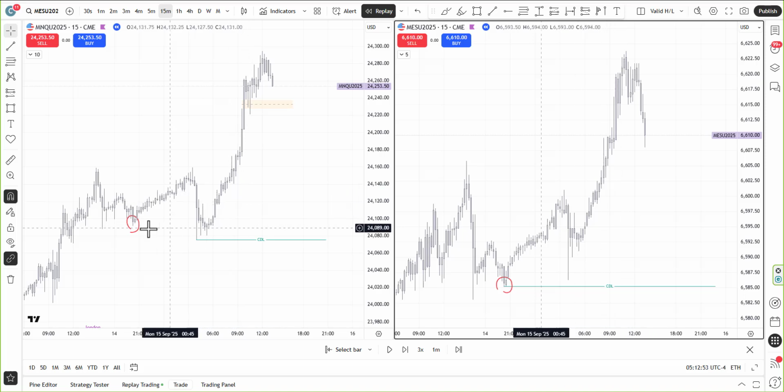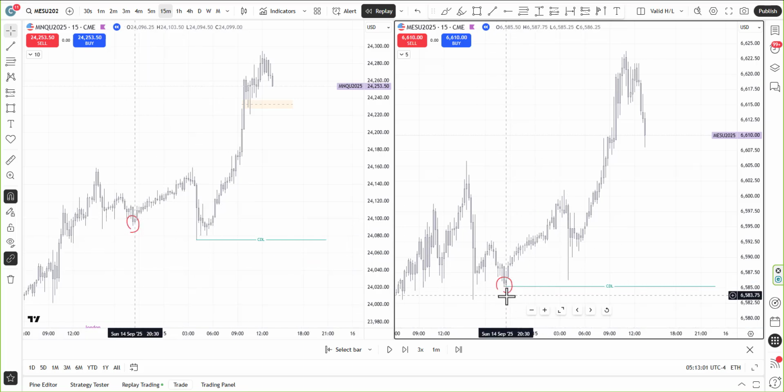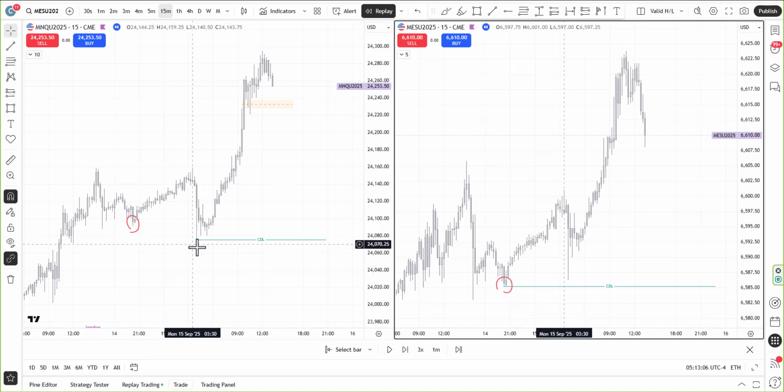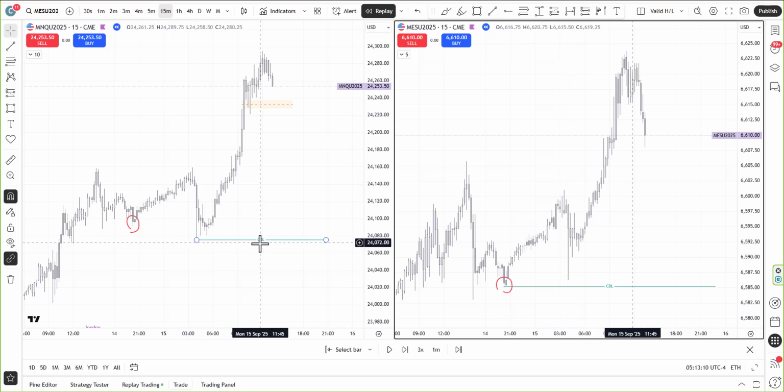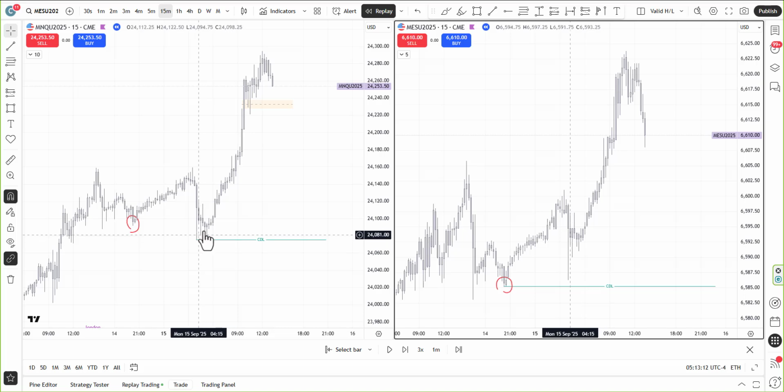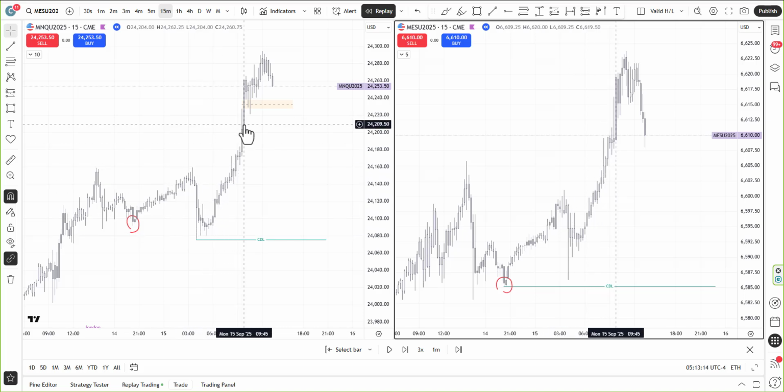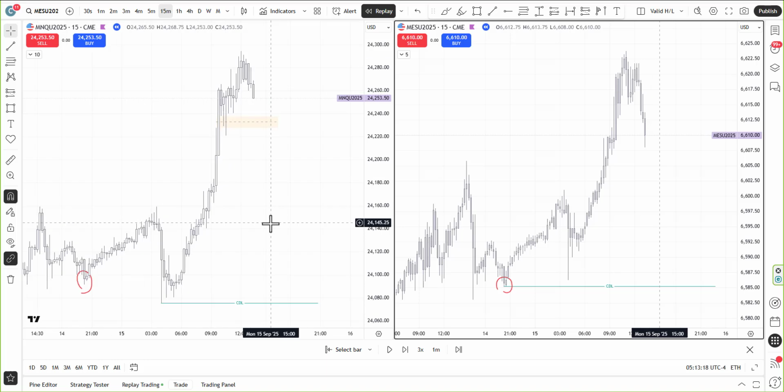So the week started, there was Asia low, which was not the low for the day for NQ, but it was the low of the day for ES. In the end, the low of the day for NQ got printed in London session, so that's the current day low, and price just rallied up. When US opened, it just went on a tear.